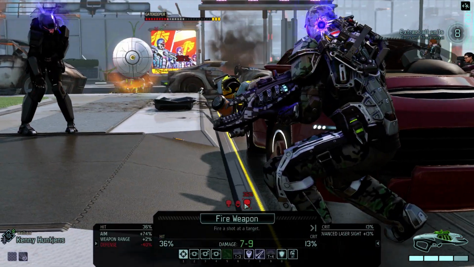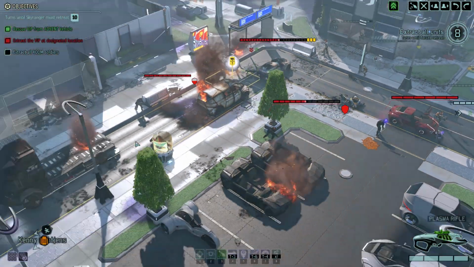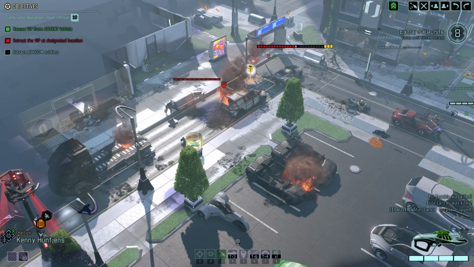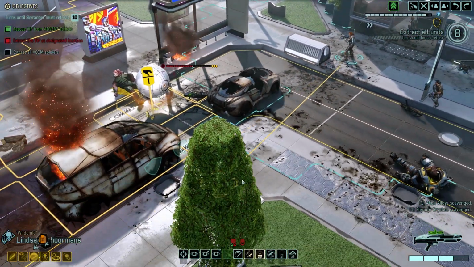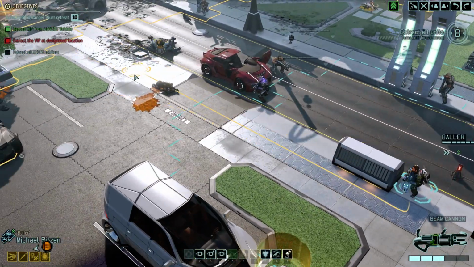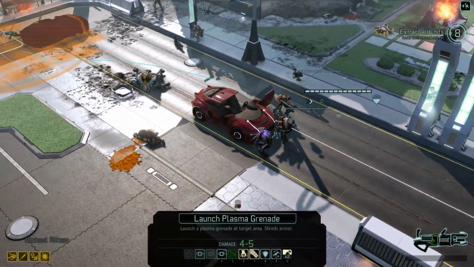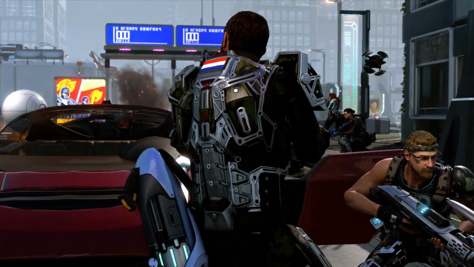Your order. 37 on that guy. There is no escape. Not both? Double kill. Contacts pacified. No problem, boss. Grenade. Let's get more of that armor down while we still have the chance.